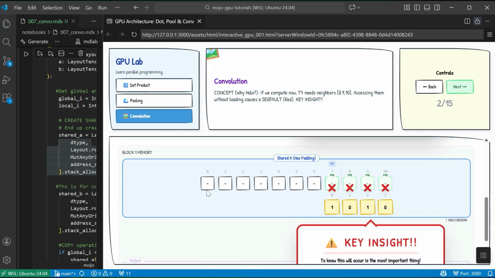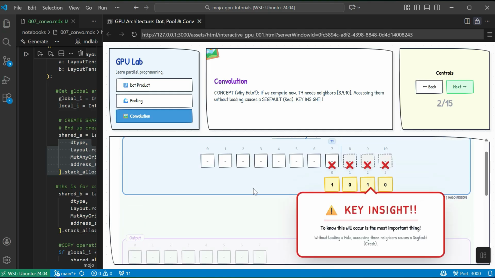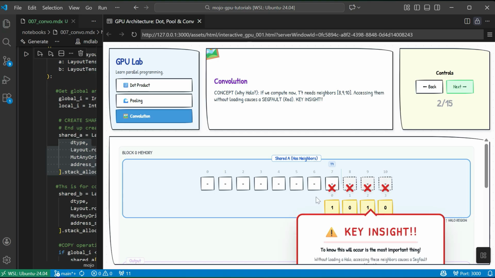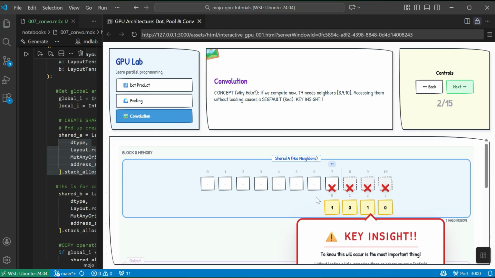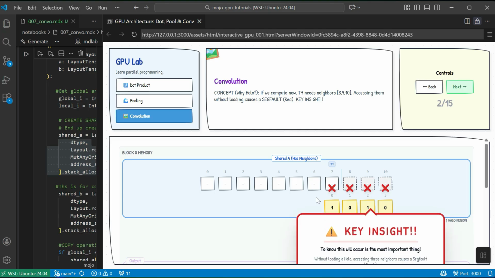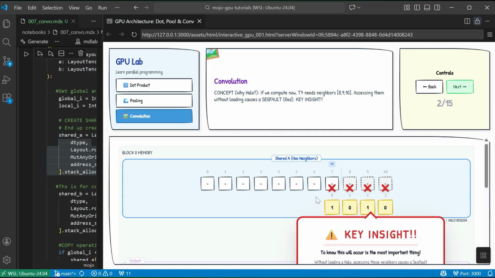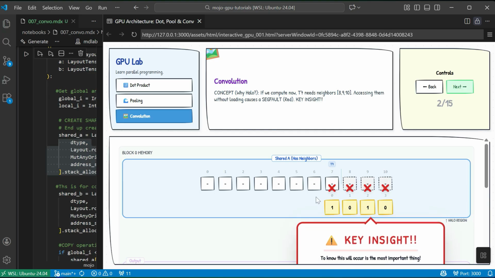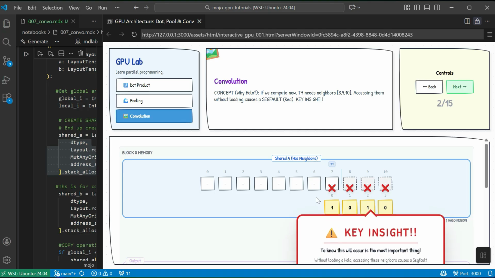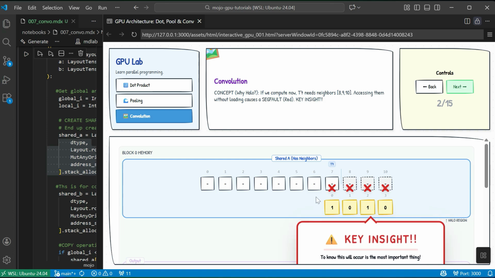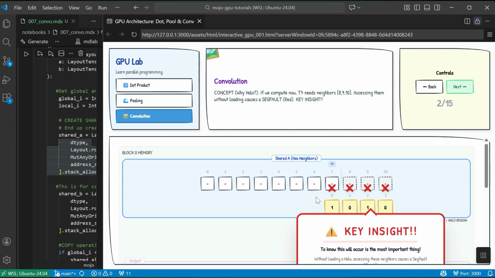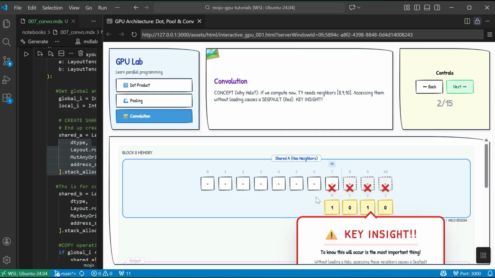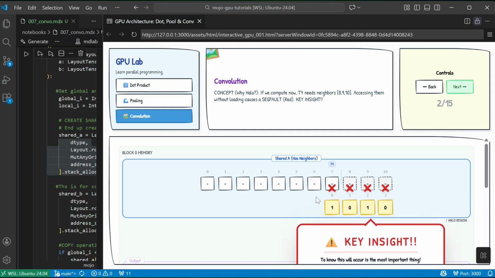T8 will perform in its own block and finish it, but T7 doesn't have access to it. So since it cannot reach out to block 1, we copy the 9th, 10th and 11th element both in block 1 as well as in block 0, just to satisfy T7's convolution operation. Now one might argue that there is duplication of data. Yes, it is a very small price to pay for the parallel performance that the GPU is able to give.